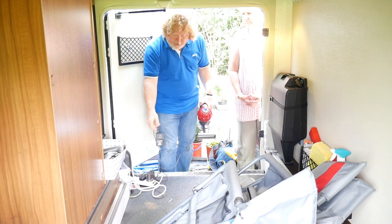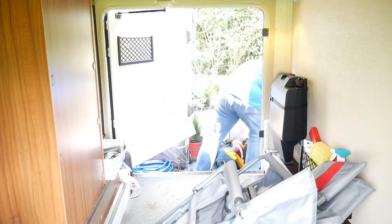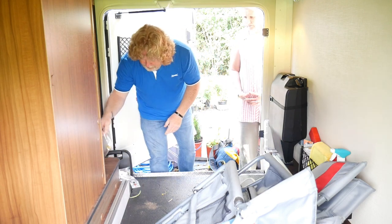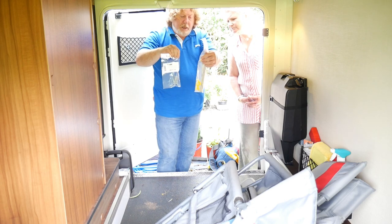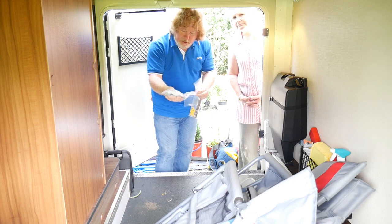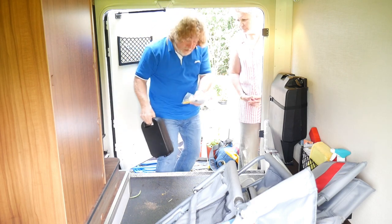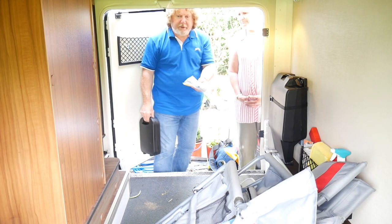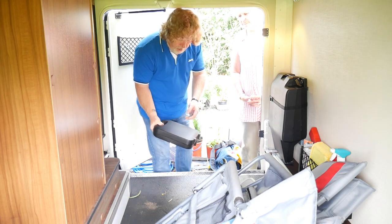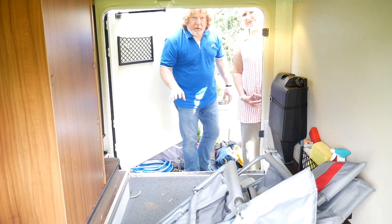Along with my camera battery charger that stays plugged in. I'm going to unplug those for right now and just put them outside so we can see exactly what we've got. There's some Hoover accessories as well. There's a whole load of Fiamma awning accessories, and all sorts of stuff that I've not opened or used because we're still in discussion with the suppliers about the awning. Oh, these are Pippin's hair clippers. Not sure whether they'll come with us. Well, she doesn't like them. Quite a lot there already.